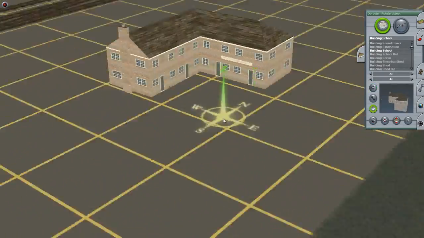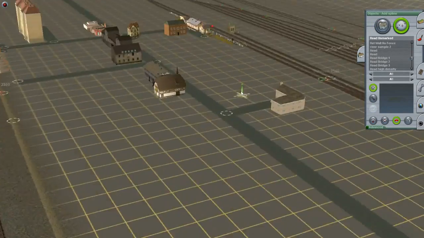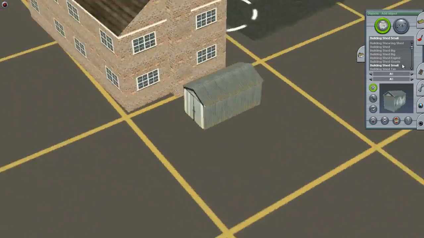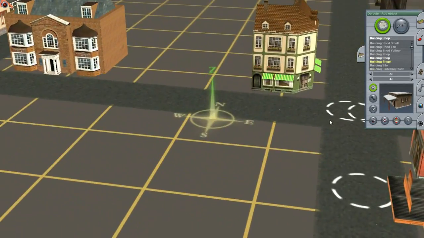But I'm gonna end up bringing this to a halt in just a minute here. We've got that schoolhouse building. Haven't figured out where the districts are going to be. We got this shed that I don't even have to turn around. It's kind of facing the way I wanted it to.